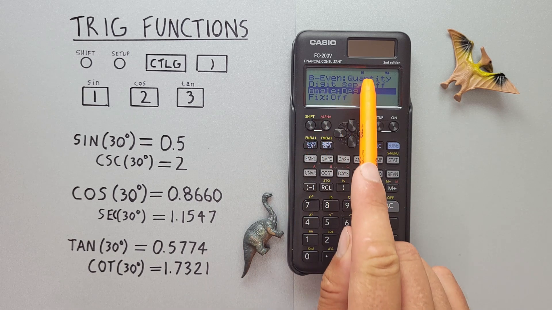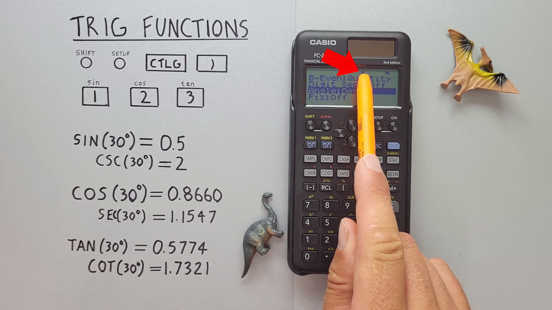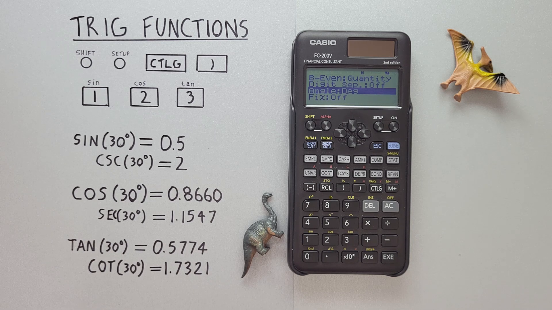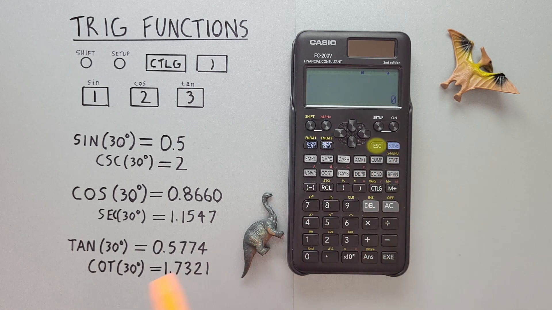You should see a D at the top of our screen now, letting us know we're in degrees mode. If you're working with radians, you'll see an R. If you're working with gradients, you'll see a G. We can now exit this menu and get started with our first example.